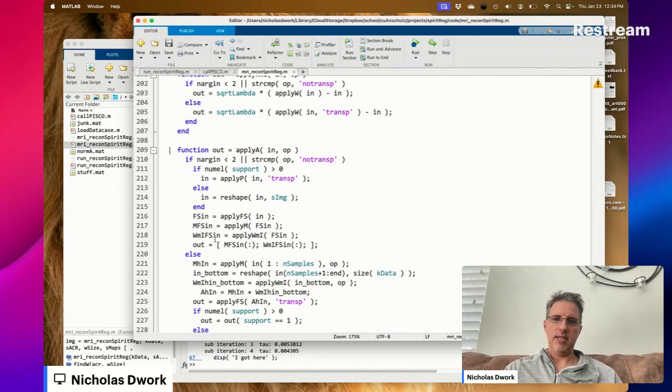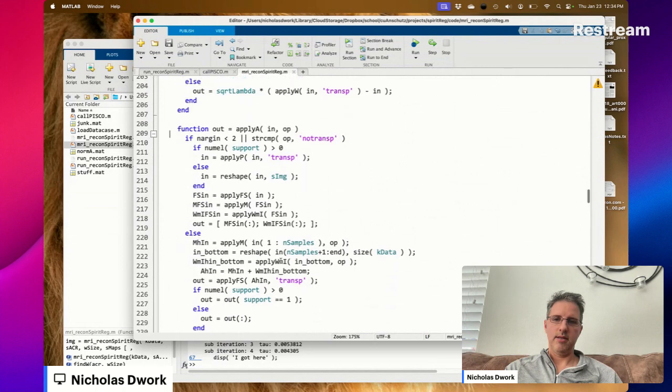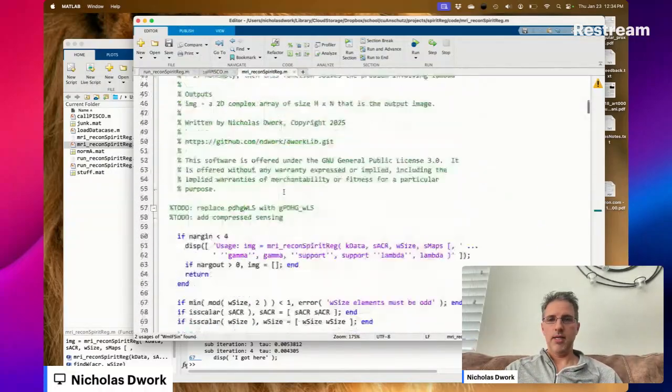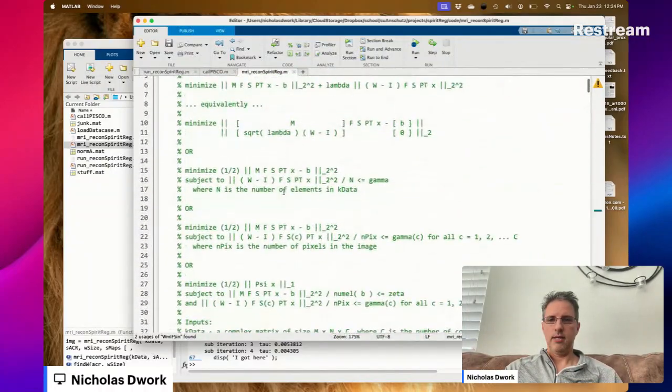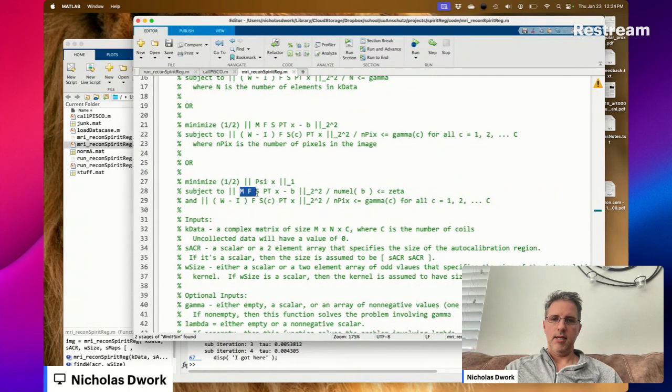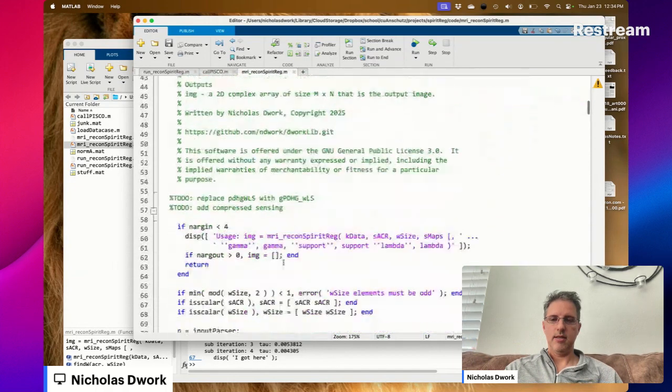FS, MFS, WMIFS. So A does MFS and WMIFS, which we're going to need, right? We're going to need MFS PT W minus IFS.